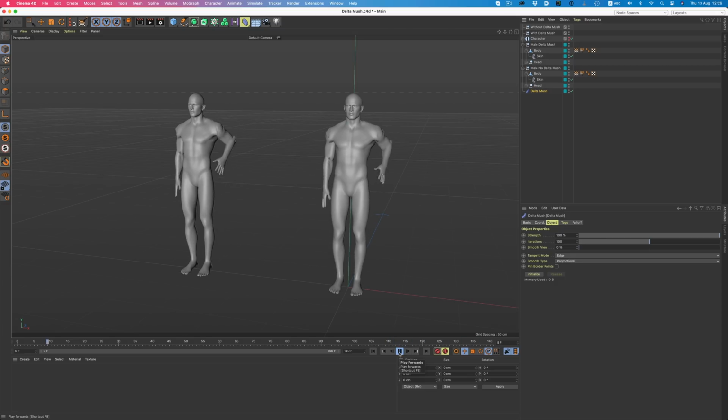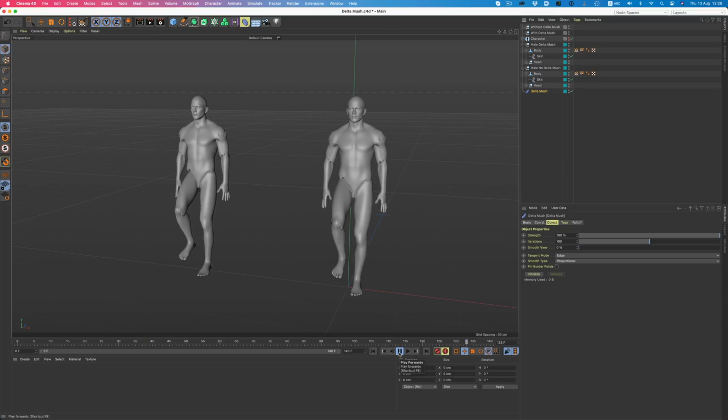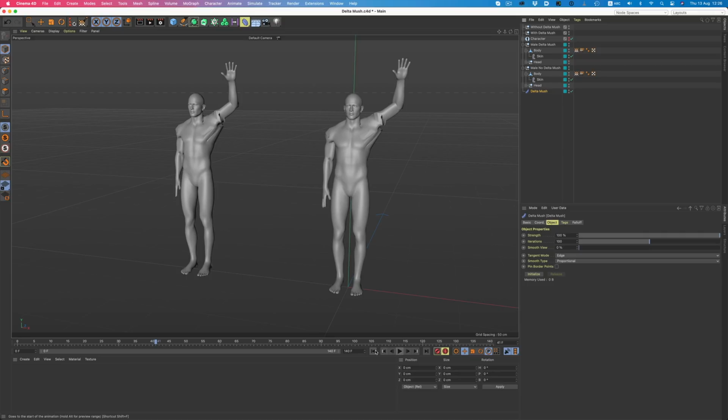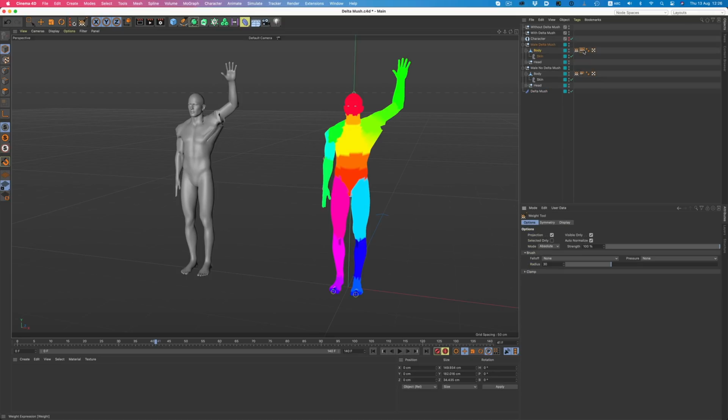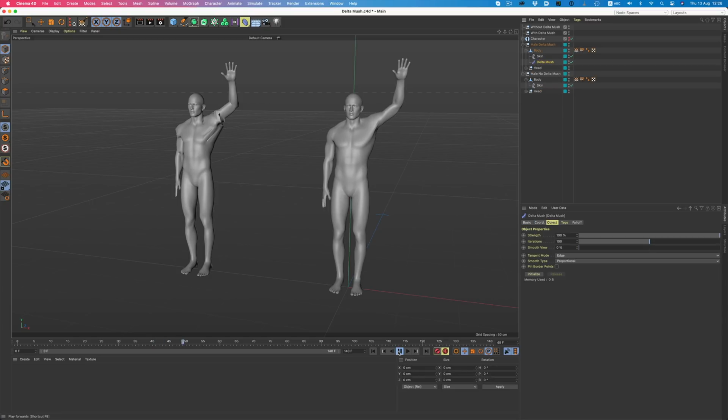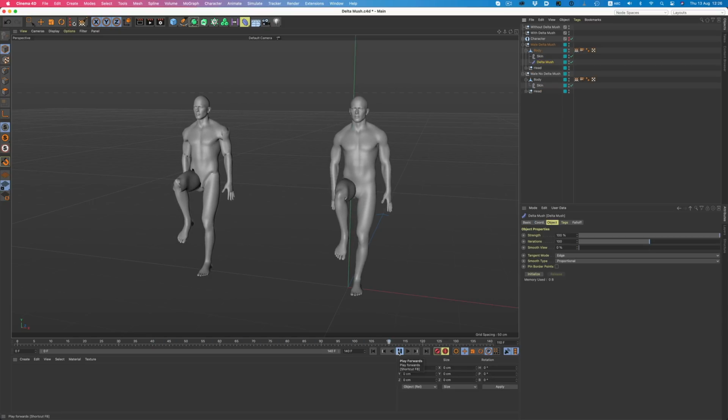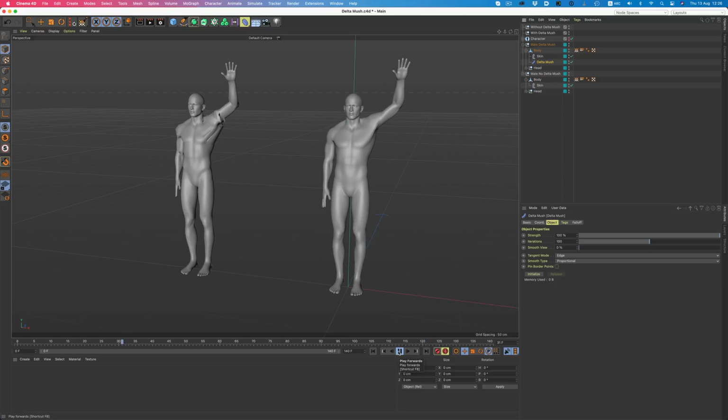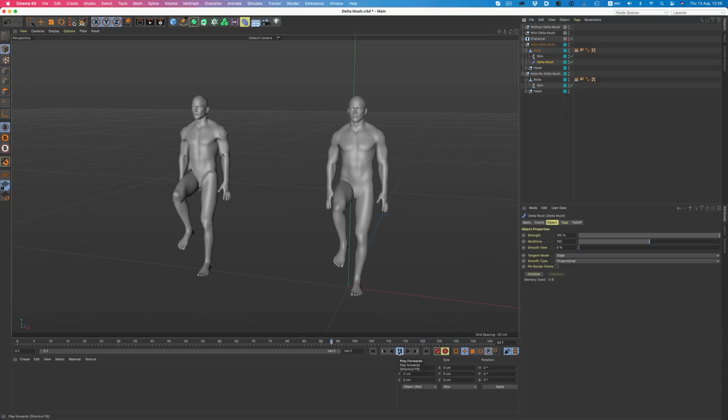Another helpful addition to the animation toolset is the Delta Mesh Deformer. Its purpose is really simple, to smooth the deformation occurring before it. Here, for example, we have a character set up with the default hard weights. Because we haven't made any adjustments, the result is far from perfect, but watch what happens when we add the Delta Mesh Deformer. Without adjusting the weights at all, we get a perfectly usable result.